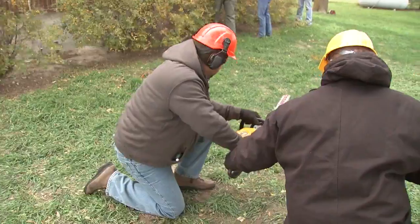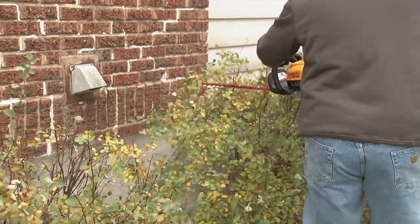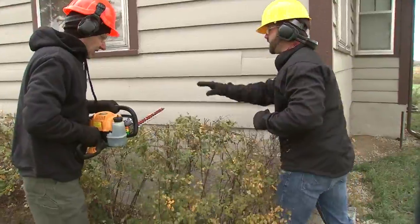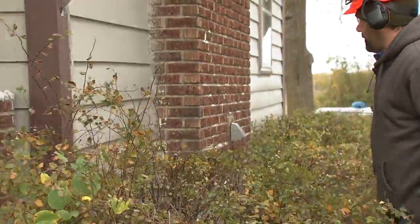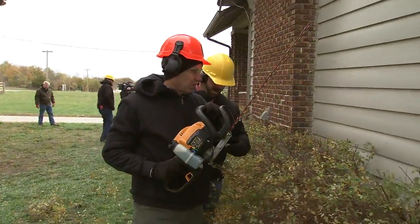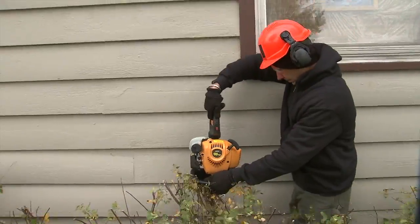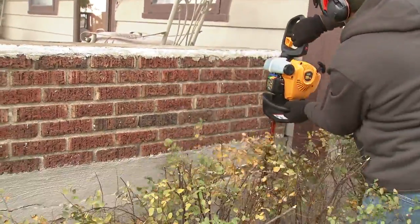I'll start down here. When it comes to bushes, it's hip to be square. All right, yeah, just reach over and get those ones in the back. Hey, we're gonna have to drop this right here just a little bit. This area is higher than the rest of it. Trying not to hit the house. Not to hit the house, yeah. I'd go down there and start and actually walk behind it and just come about 6 inches off the back and just trim everything up between, yeah. Team Tractor Supply walking down the house, making sure to get those bushes off of the house. Looks like an effective tactic.